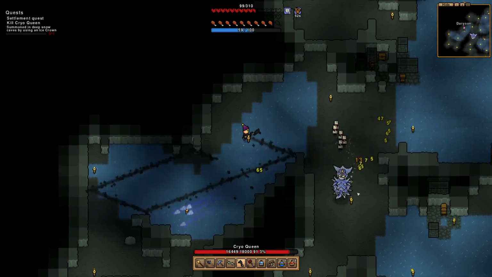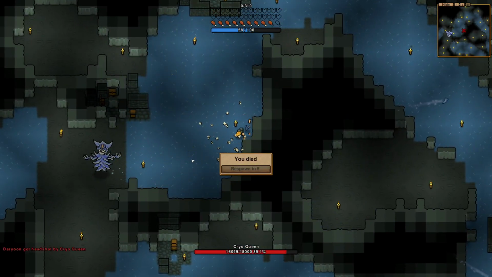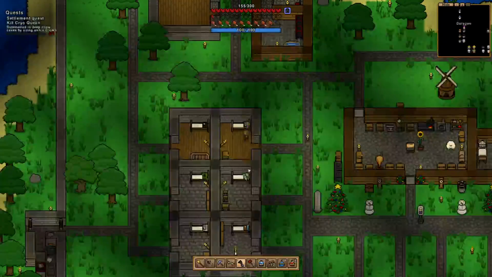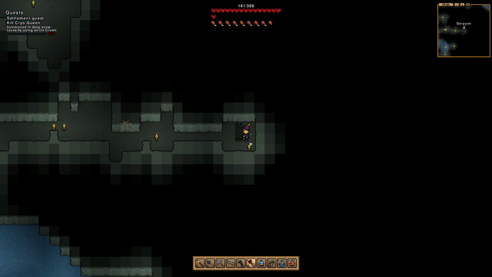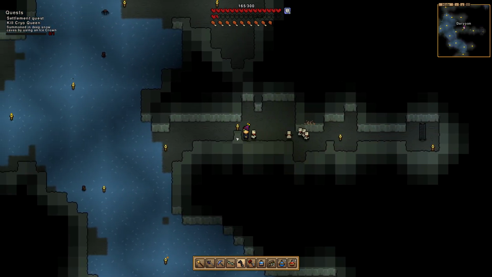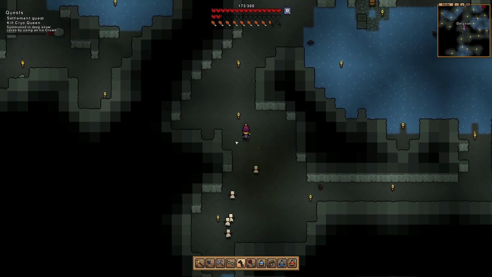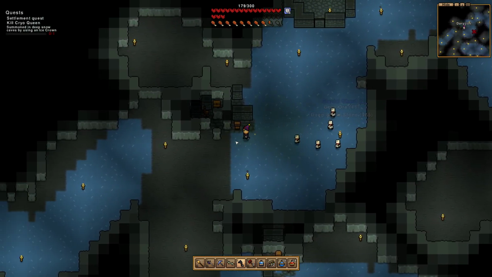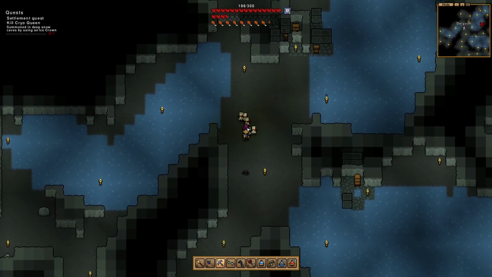Yeah, I'm not gonna make this one. Oops. I'm dead. Okay. So we definitely need some space. She's not healing like I thought she was. We definitely need more room to fight her. Definitely need more room to fight her. Way up here. Okay, let's see.